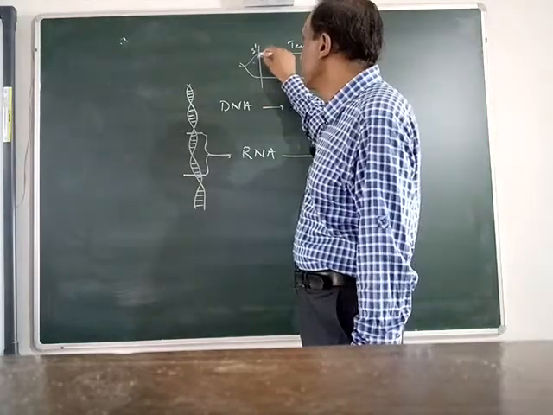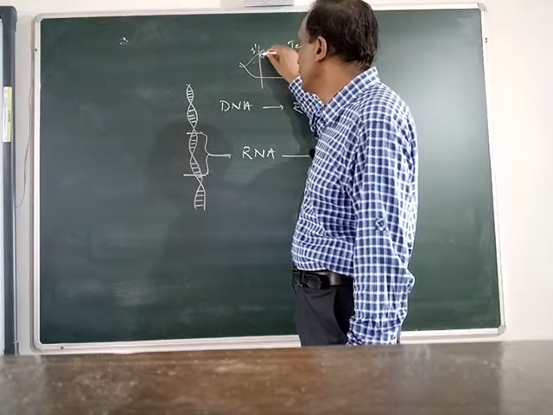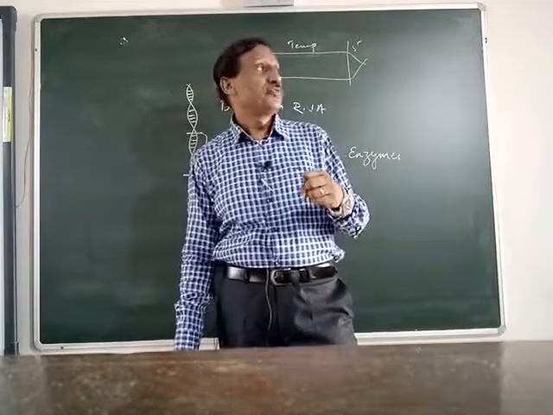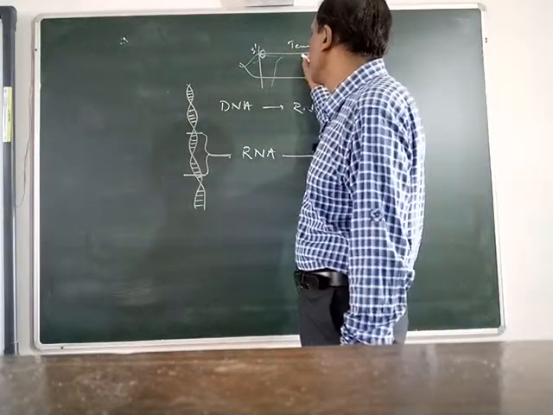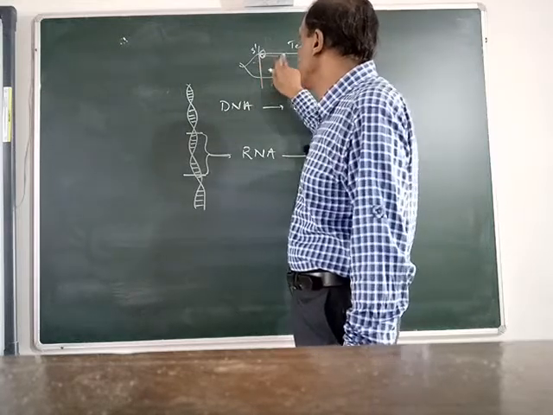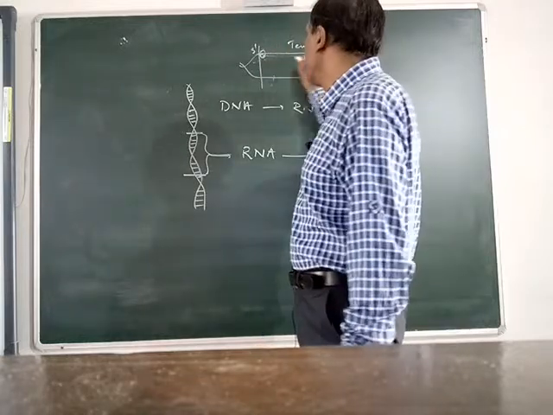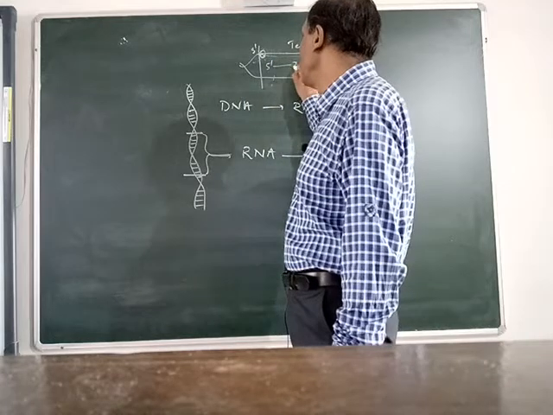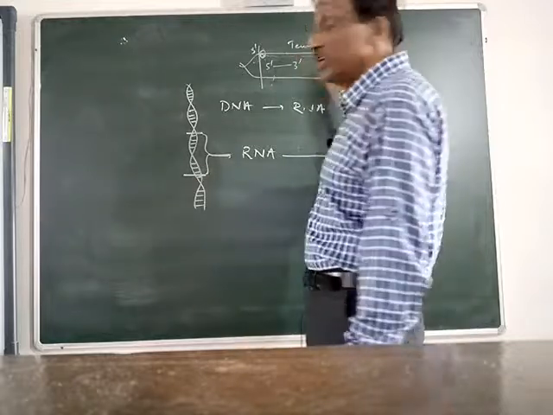Here the sigma factor will come and attach, and then the DNA-dependent RNA polymerase comes here, and this will go on moving from one end to another. The enzyme helicase will uncoil the segment, and the newly formed RNA will just keep suspended as the process proceeds. When the sigma factor comes and attaches on the promoter, it is called initiation, and then copying takes place from one end to other, because new synthesis always takes place in the 5' to 3' direction. So this will be done on the 3' to 5' template, and this is called elongation.